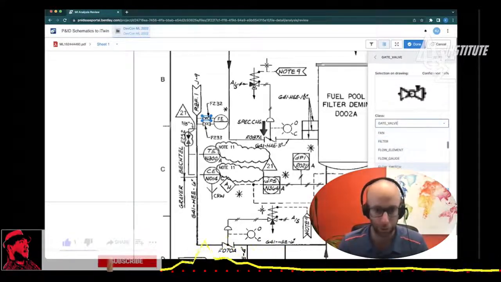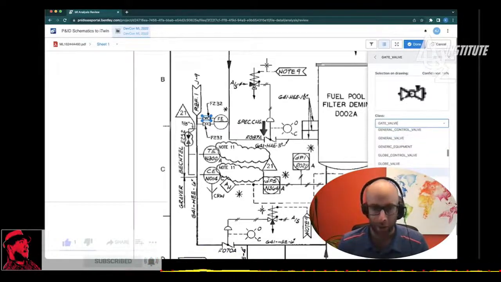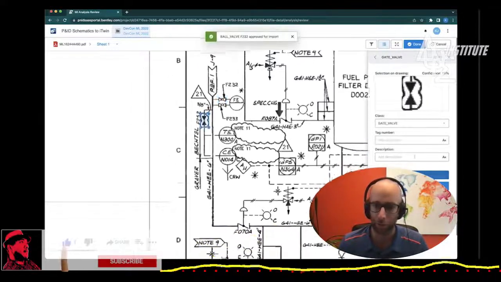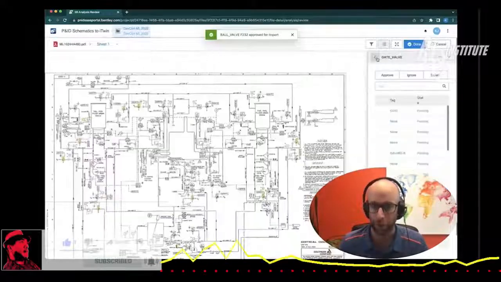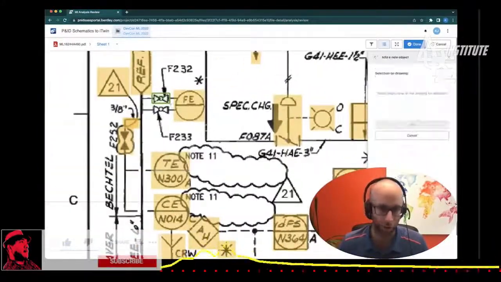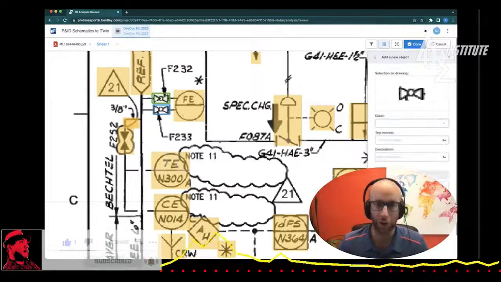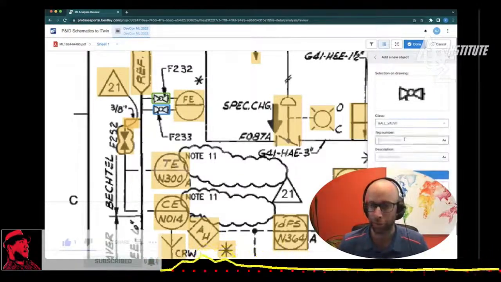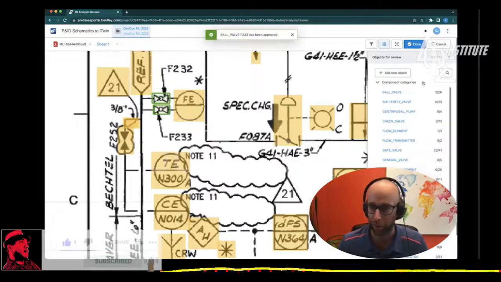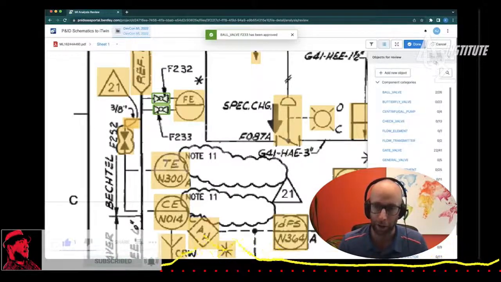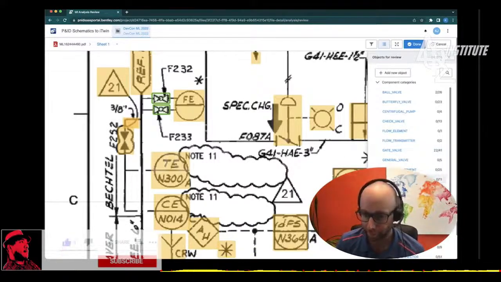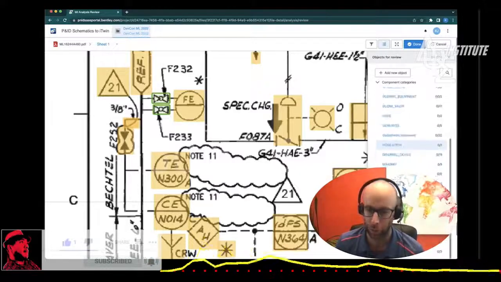And actually, this one is not a gate valve, right? It's a ball valve. So I can just go ahead, select the right class for this, and approve it. And what I will want to do is go back here, and I can directly add a new object for the other valve that wasn't detected. So I can go here, drag a bounding box, select ball valve again, and I can enter the right tag number, and that's it. So we see I'm making progress on my review, and I have reviewed 24 elements out of the 316 that were detected on this sheet. And yeah, that's the way you can go and review all of the results.